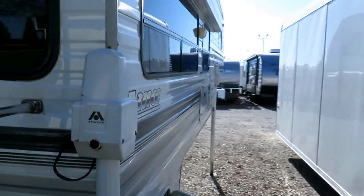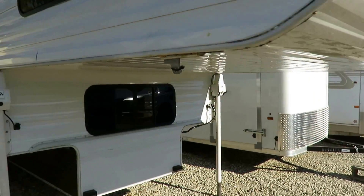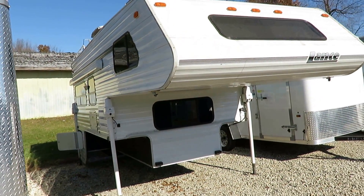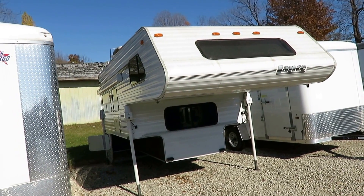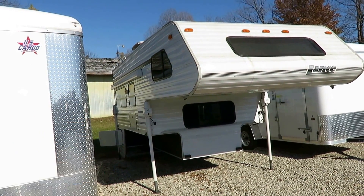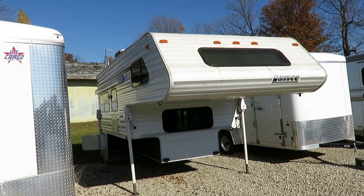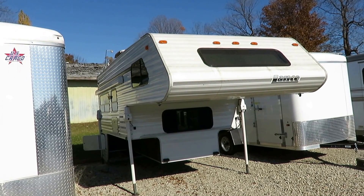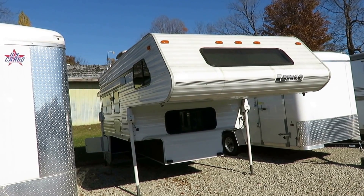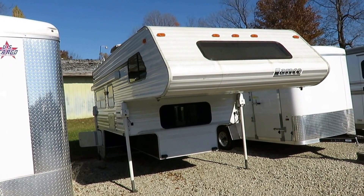All in all, for a '96, you could not ask for this thing to be in better shape. Give us a call at 800-256-5196, Halet RV of Coldwater, Michigan. By the way, the tie-down bars on the floor inside — the belly bars and stuff that go on the truck — are something you may need to handle separately. We have a full hitching parts department and can handle all that for you. Just tell us what you need for your truck to get this thing going and we'll make it happen. Take care, stay safe, have fun, and happy camping!